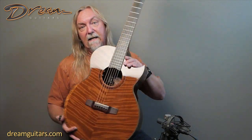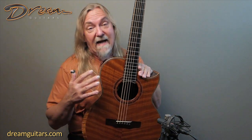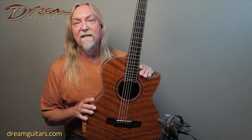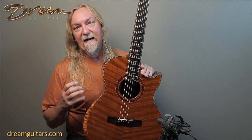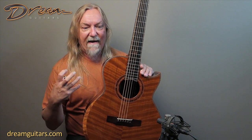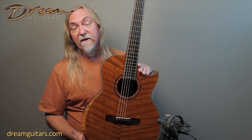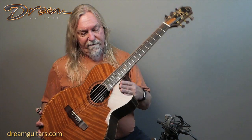And first of all, it's got a beautiful redwood top. The redwood, aside from adding, of course, the beauty, has a really lush, deep sound on this guitar. I really like it. It's a good fingerstyle guitar as far as having notes that are fat and round and just dark, in a really sweet way. You know, it's dark and beautiful.